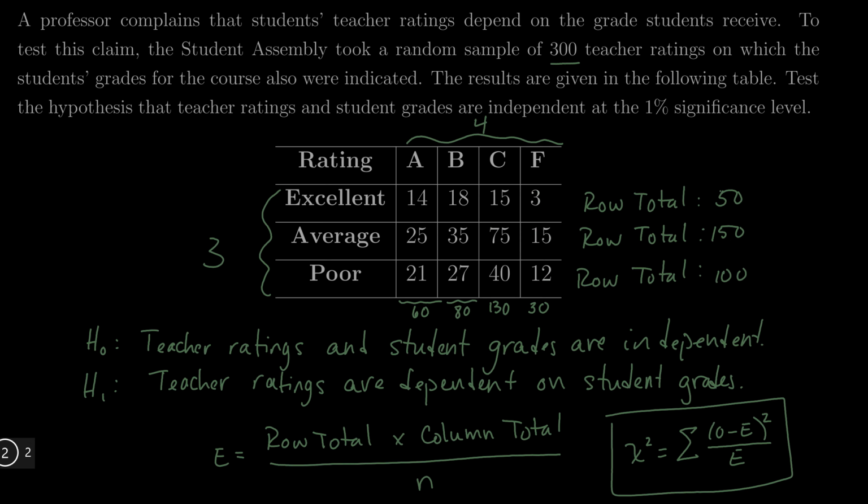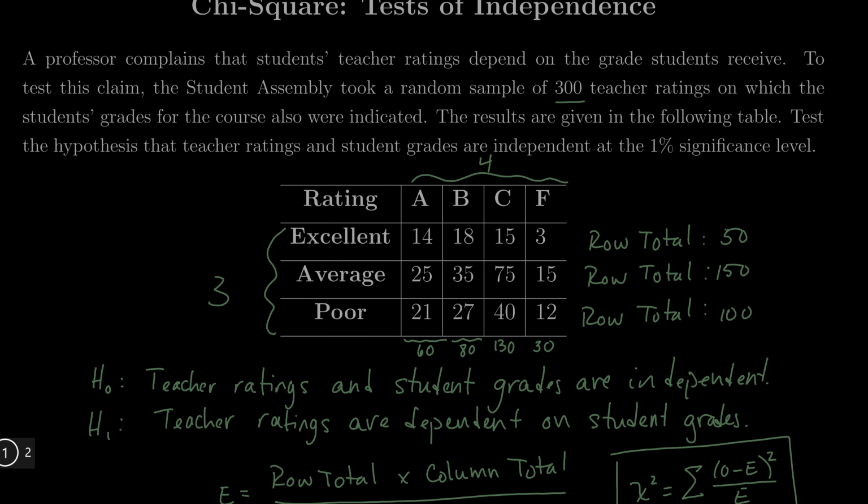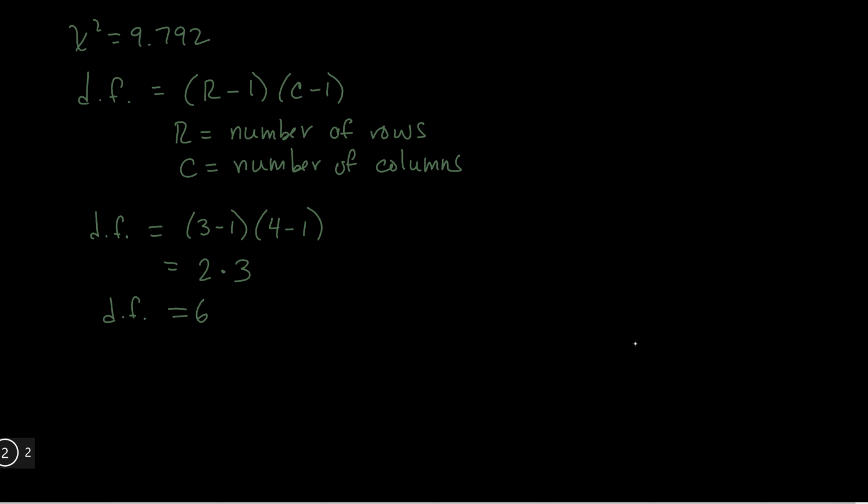So we also want to note in the original problem here, we're told to test this at a 1% significance level. So this is alpha. Alpha is 1%. Just by looking up on a table, we won't be able to find an exact p-value, but we will be able to find an interval for the p-value that should give us enough information as to whether or not we should reject or not reject the null hypothesis.